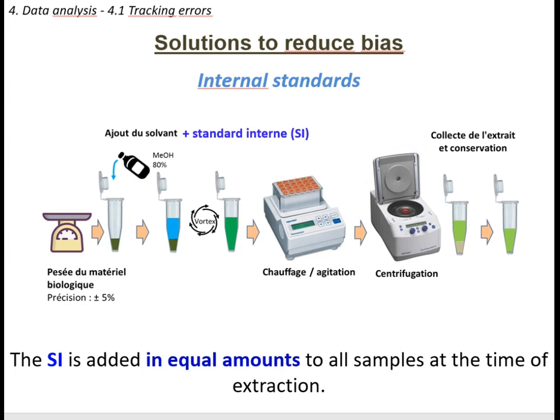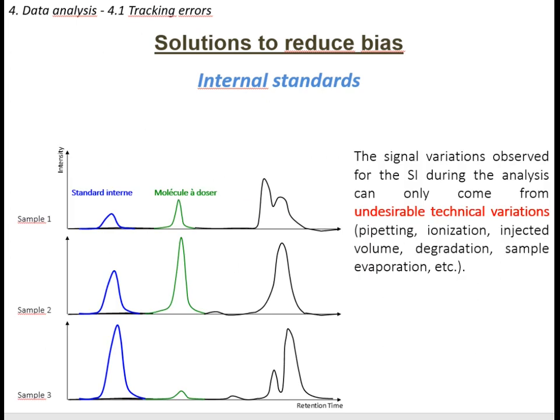And then every sample follows the same process, and in the end, the internal standard will track and will tell you if there's been any problem with a particular sample. If you see a strong decrease of the internal standard in one sample, you can say, okay, maybe something went wrong, and maybe we've lost some sample. Maybe the tube got open at one point, and we've lost a bit of the liquid. Or maybe the molecules have been degraded because this sample was not stored properly, and so on. So this will tell you if all your samples followed exactly the same process, and you can then identify technical problems.